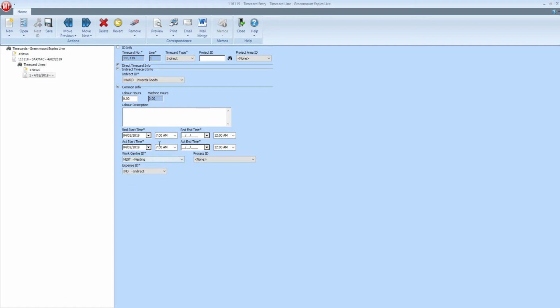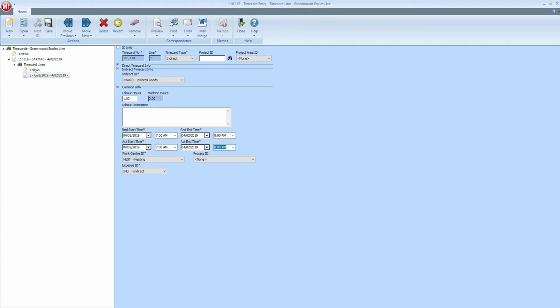Either which way, you need to put in the time that they're actually on it. So let's say they started at 7. For the end date, we say they finish the same day at 8 AM. You have to make sure you change both lines, because it's actually calculated on that line. So you just make sure that those are perfect, as these are generally quite important as well. So that's 1 hour work on indirect.